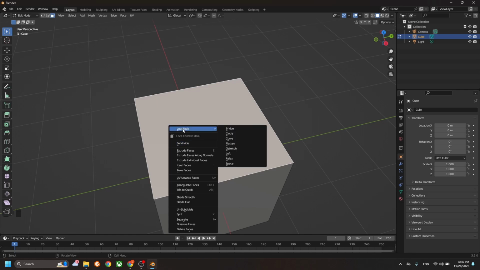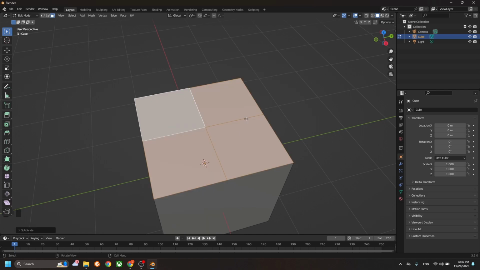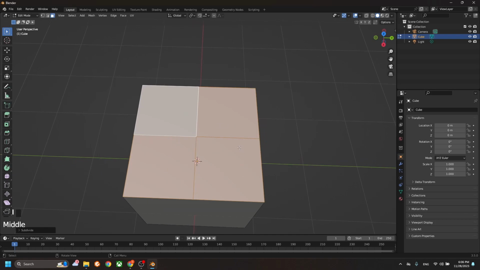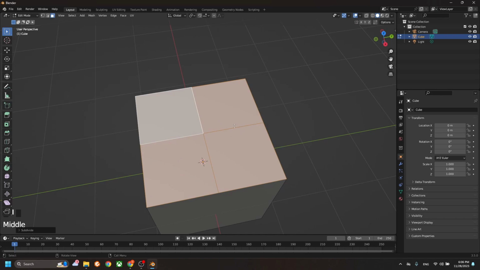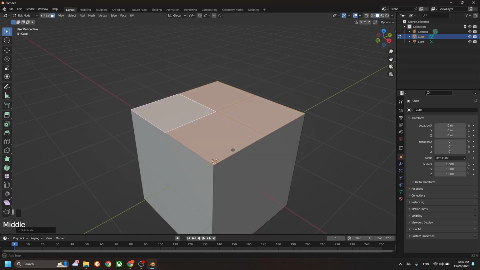I also have loop tools, which is an add-on which you can download, but this subdivide option should be the first one. If you click on that, it will create a division of this face that we have selected into 4 other faces.